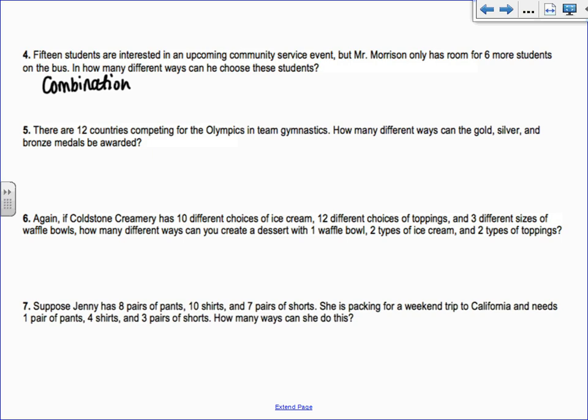Okay, so anyway, this is 15, and we're choosing 6. This is one you probably don't want to do without a calculator. It would be kind of messy. So you can use your calculator. Remember, you want to first hit 15. Then you want to hit the button that says math and arrow over to PRB for probability. You're going to go down to option number 3, which is nCr, and then you're going to hit 6. So when you do that, you get 5,005.